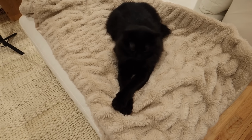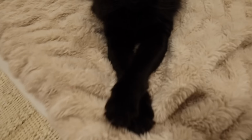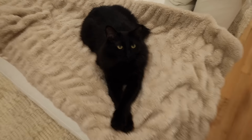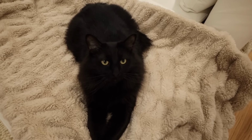Look at how posh my little man is. Oh my God, every time I turn this camera on, freaking battery. Oh, you're so posh with your little paws. Oh my goodness. You're such a posh boy. He does this on his own. We don't even do that. You're so posh. I love it.